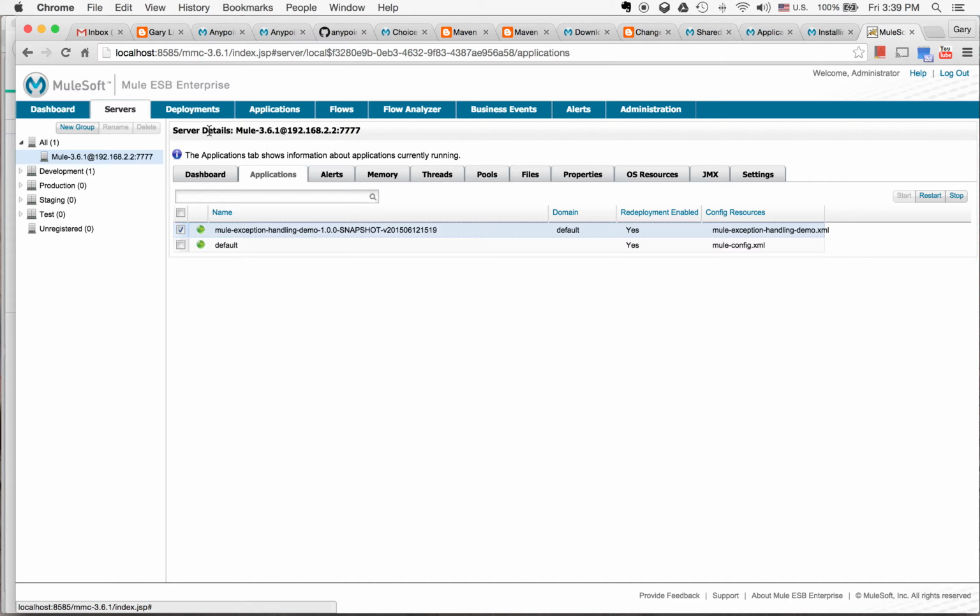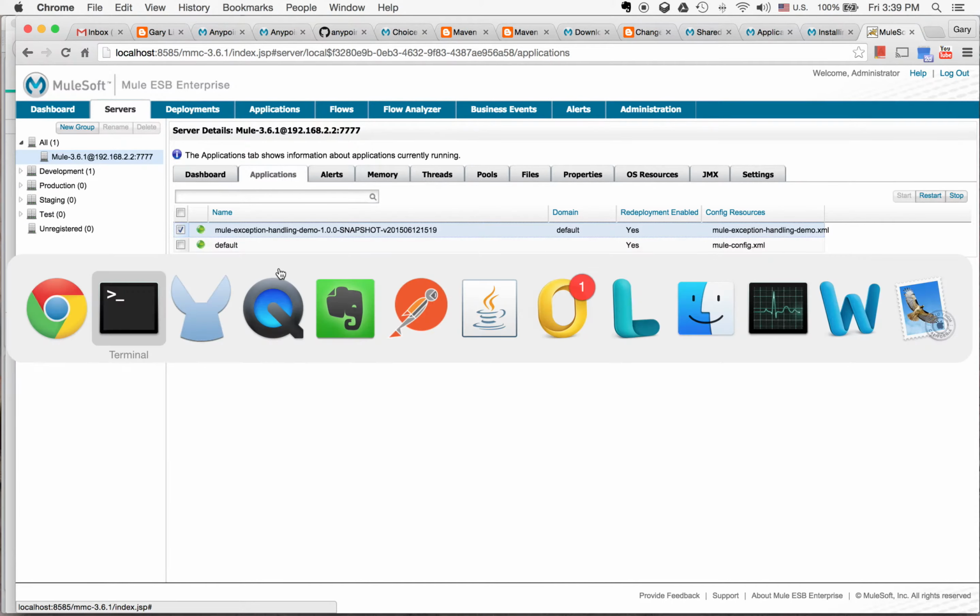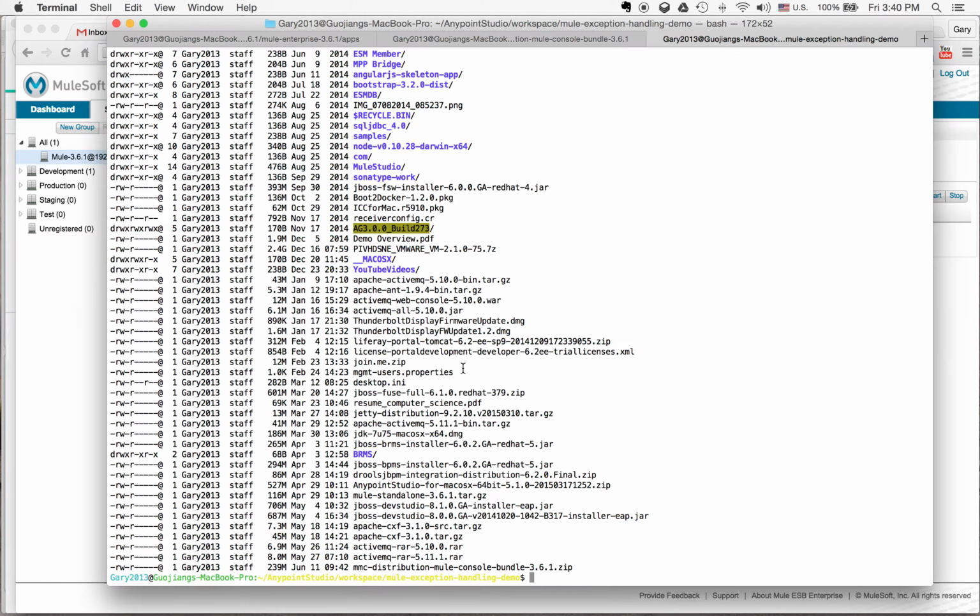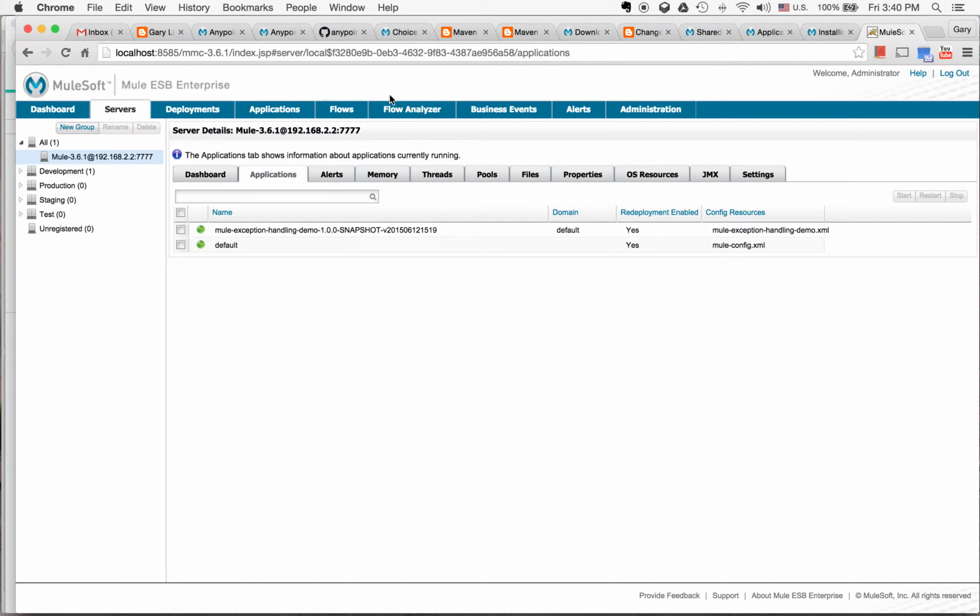But I'm going to show you the whole process from scratch, as I always do. I think this is the best way to learn. The reason I do this is that in the next session I'm going to show you how to debug the Mule application. In order to debug a Mule application, you need to have the Mule Enterprise Edition. Okay, given the background, I'm going to show you how to install and everything.